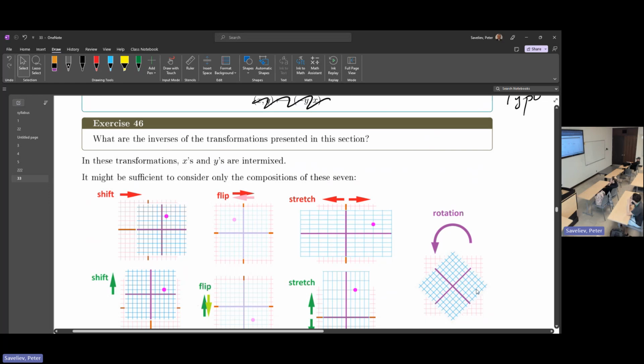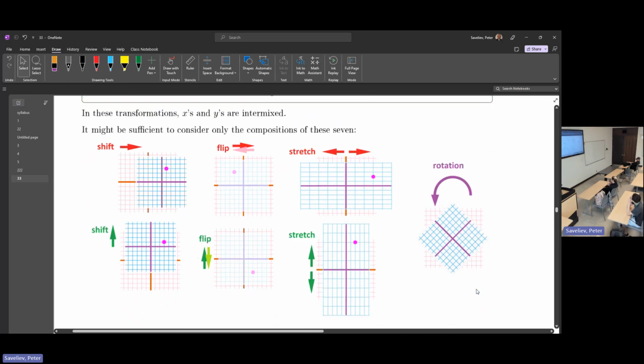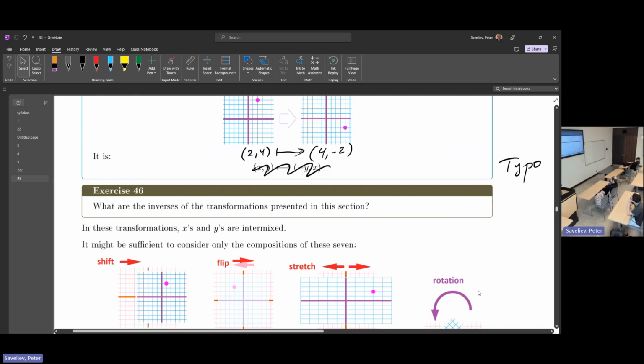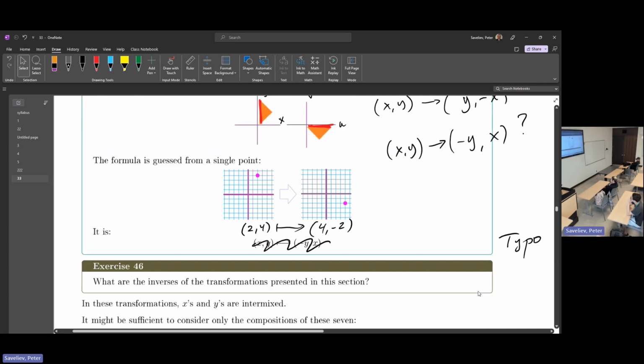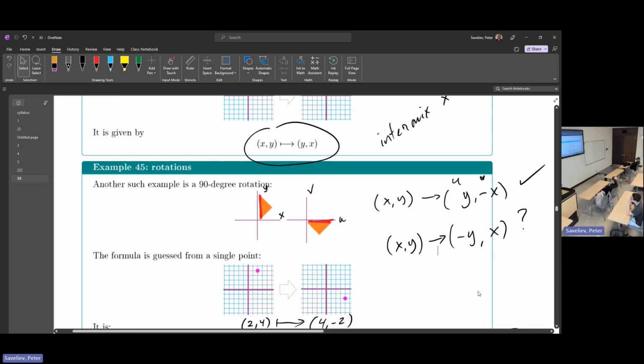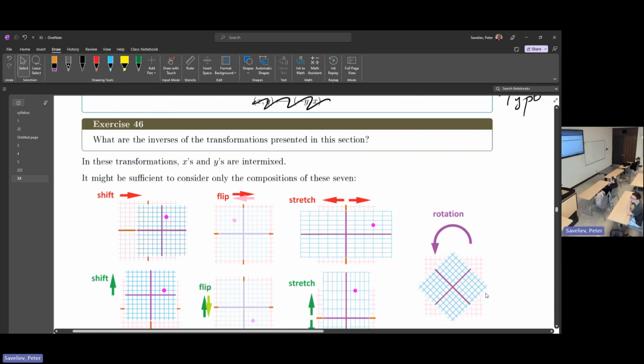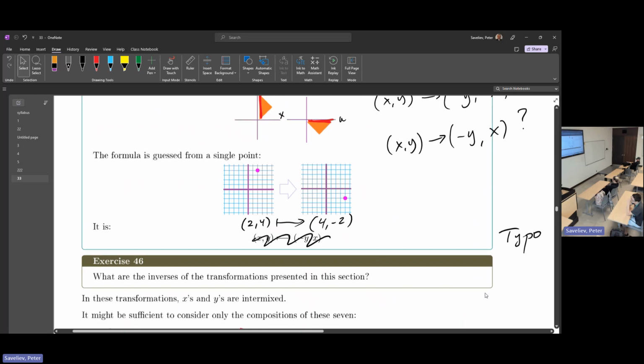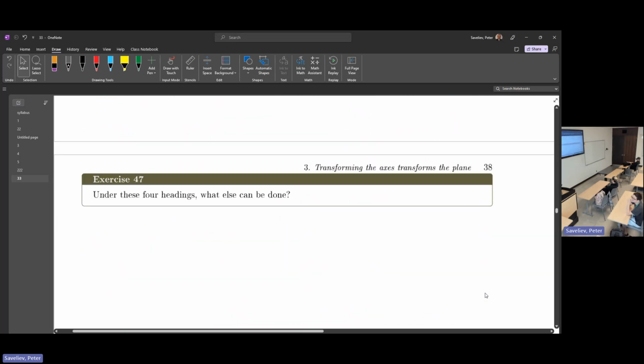Okay, stretches, all 6 together. Rotation is still to be done, every angle, by the way, is available. So we'll have to have a formula, which will be more complicated than that. When you have only 90 degrees, one very special rotation, you don't need to do anything complicated. Formulas are very simple. But if you need to rotate 15 degrees, for example, there will be x's and y's present in both coordinates, so they will be somewhat complicated. We'll get to that.